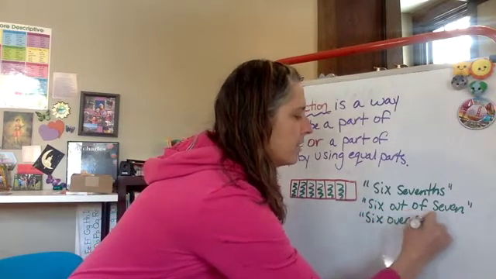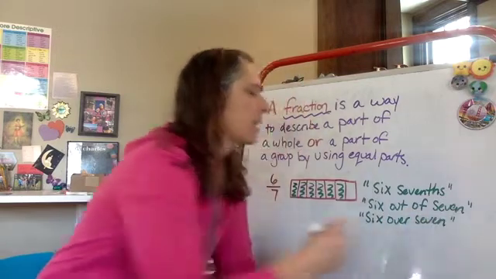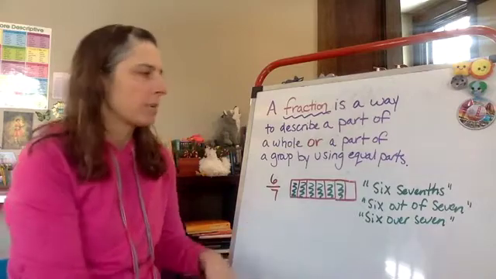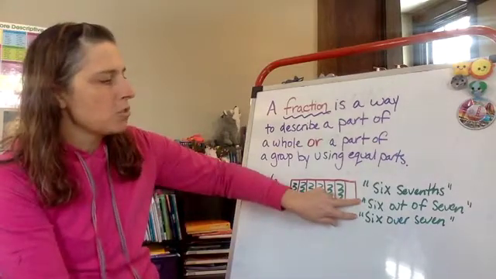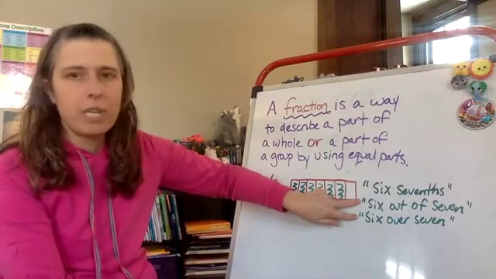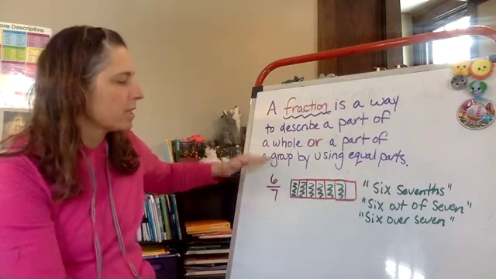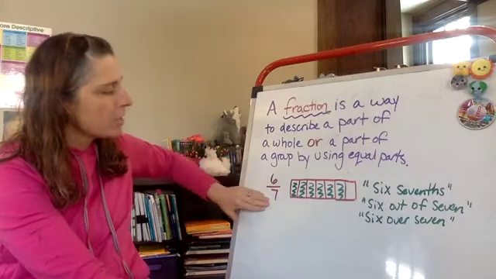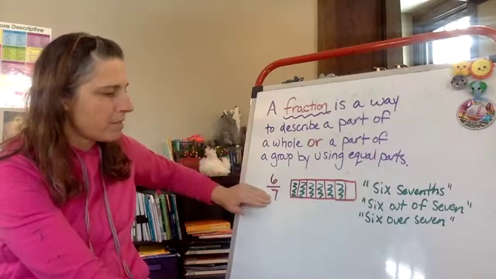6/7. Now, it's good to know that oftentimes when we're talking about math and using math and talking about fractions in elementary school, we don't oftentimes use these last 2 phrases. We usually use this first one as 6/7. So remember, you're reading the numerator on the top first, then you're reading the denominator, 6/7.